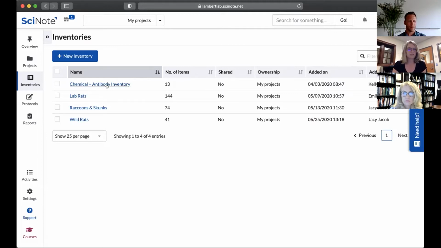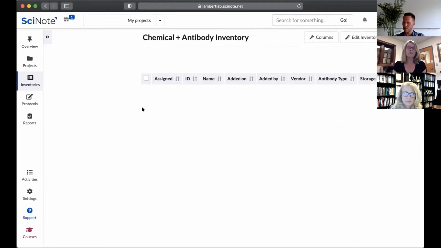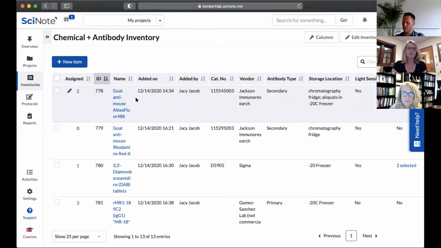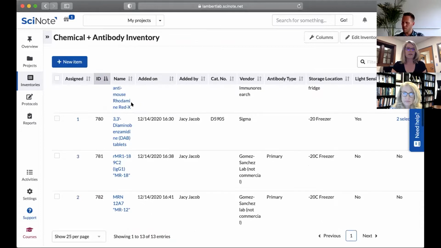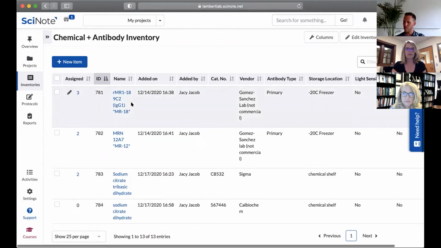And of course, our standard chemical inventory and antibody inventory. So I really have enjoyed being able to put some students on these projects, because if you have a student user, they can upload to the inventory as well. And you can just see we have a list of your standard antibodies and your other chemicals and reagents that you might need.